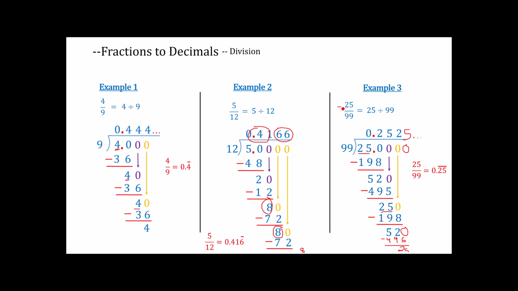Now, if this had been a mixed number like 3 and 25/99, just like on the other slide, I would just go through and add the 3 back in and end up with 3.25. We're really only concerned with fractional parts right here. There's a lot of different things that could happen, but it's important for us to realize that fractions or rational numbers written as fractions will always turn out as either being whole numbers or integers, decimals that terminate, or decimals that repeat. That's rational numbers.